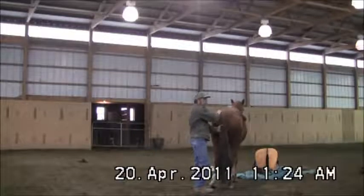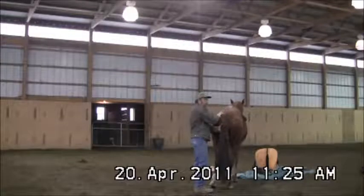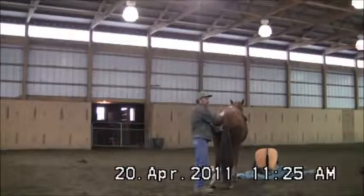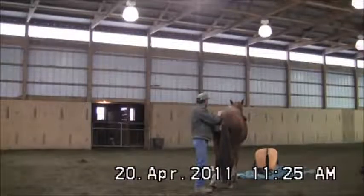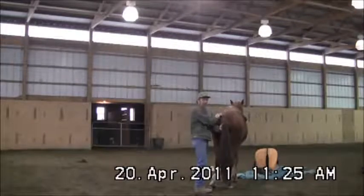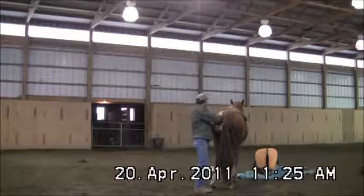I'll go, see he got tighter. Go from scratching to rubbing. And the other thing I'll pay attention to is which side does he get soft on? If he always gets soft on that side, I'm only going to give him relief when he softens on this side. That's one thing you've got to understand, because when he's looking at me out of this eye, if you can't relax over here, that's an unbalanced torque. You got that.